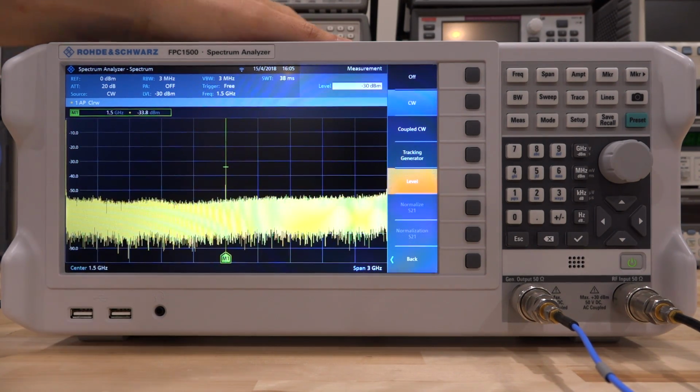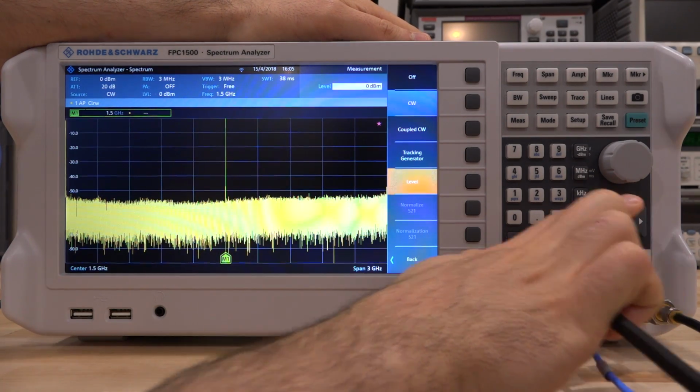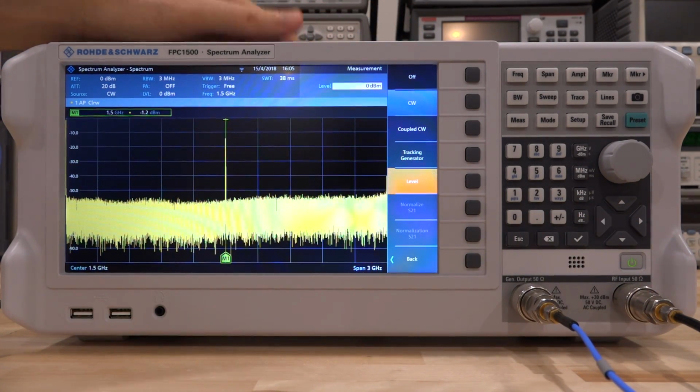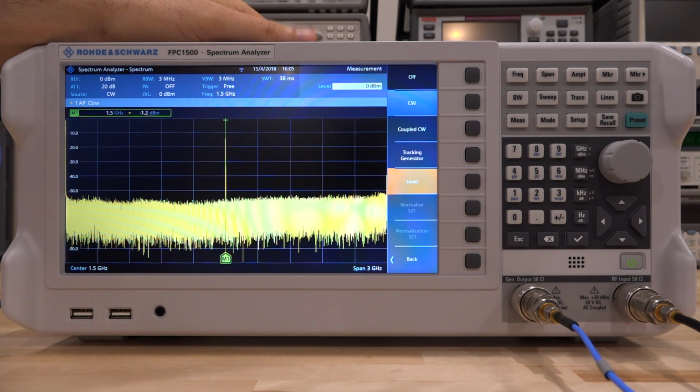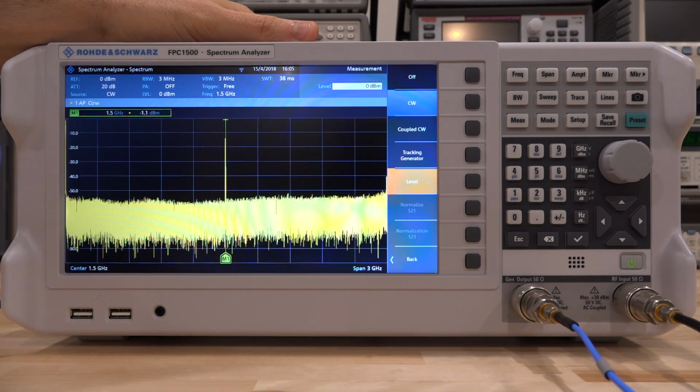So having said that, let's see what is the maximum we can do. So we can go all the way to 0 dBm. That's the highest value. It's just a little bit under 0 dBm. And that's very good. 0 dBm is also high enough for you to be able to measure fairly lossy material, fairly lossy components, and still have dynamic range to fit within the spectrum analyzer and be able to make very low signal level measurements. So that's excellent.